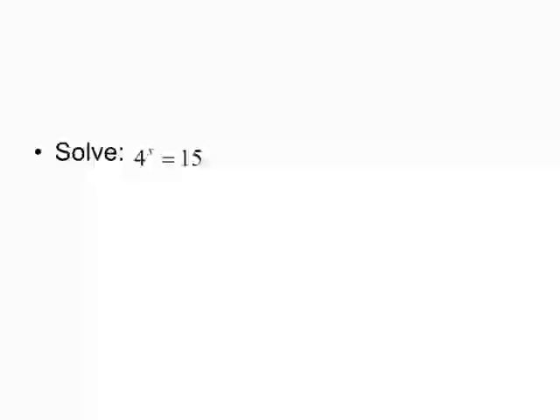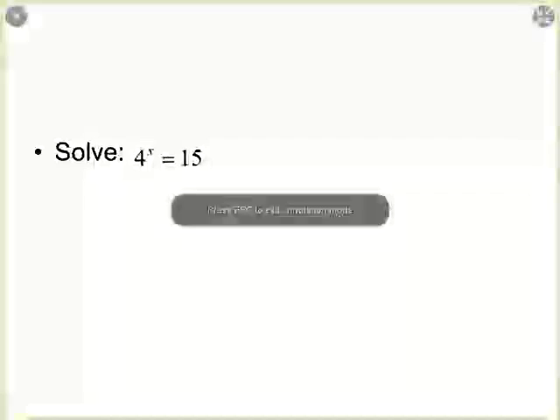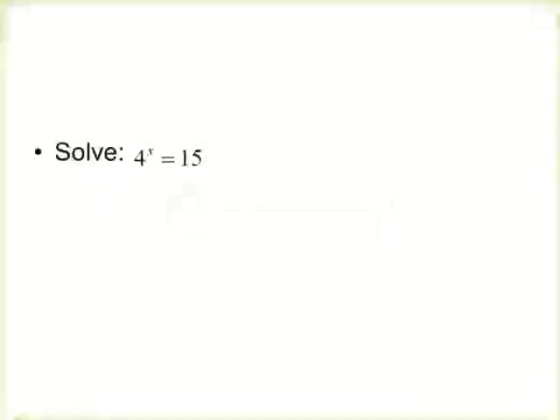The first thing I always ask myself is, is that first method possible? Because that was a lot easier than having to take logs on both sides. So is it possible to write 4 and 15 as the same base? No, 15 is not a special power of anything. If it was 4 and 16, we've got something good going there. But 15, not quite. We can't write 15 as any powers. So then we need this second method. First step is to get the exponential part alone. It is. It's just a 4 with a power.